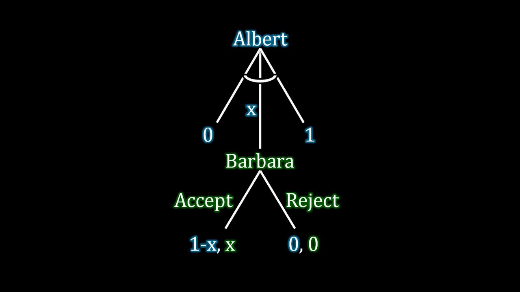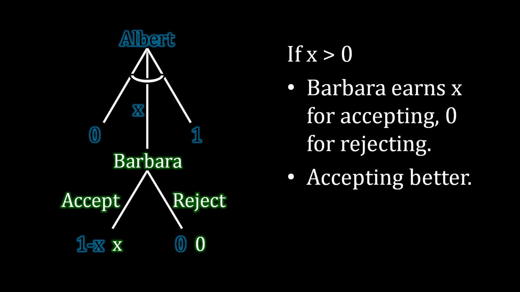Now we need to go ahead and try solving this game. We can think about this in two different situations with what Barbara is going to do at the bottom. The first type of offer is if Albert offers Barbara some strictly positive amount of the surplus. So if Albert offers some value X greater than 0, if Barbara accepts she receives X percent which is a value greater than 0, and if she rejects she receives 0. So that means Barbara has to accept. She definitely is going to accept any split of the surplus that gives her a strictly greater than 0 value.